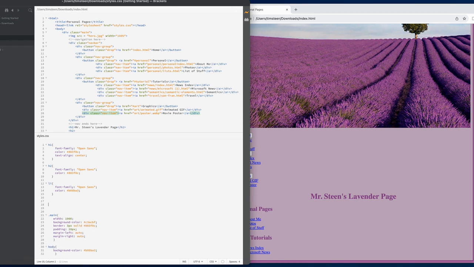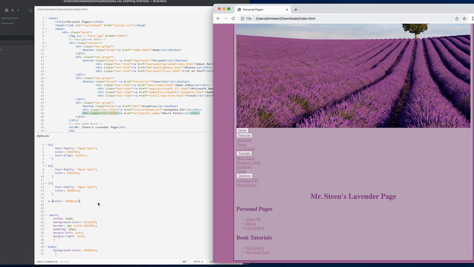The reason we're doing this is because obviously all the things we have at the top are links as well. So for instance, if I wanted to give it a new rule and say all my A tags are going to behave a certain way, I just want them to change color. So all my A tags, which are my links, I want to turn into this beautiful shade of lavender. I would do that, and now you can see that they've all changed their color.